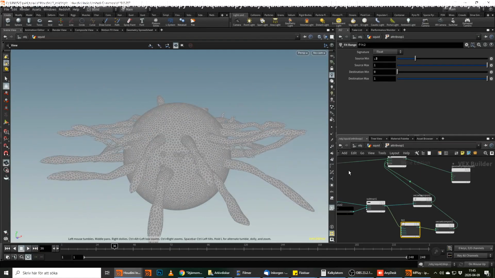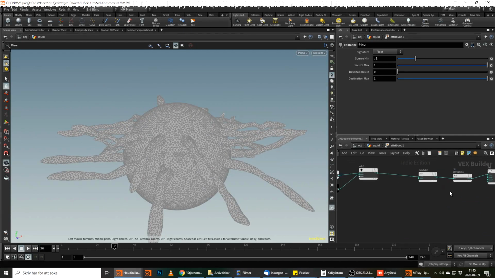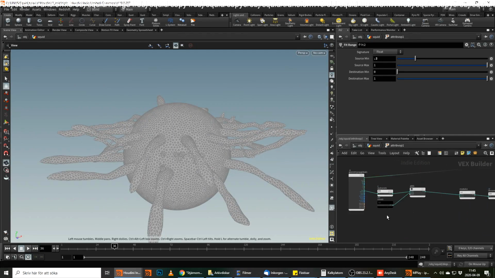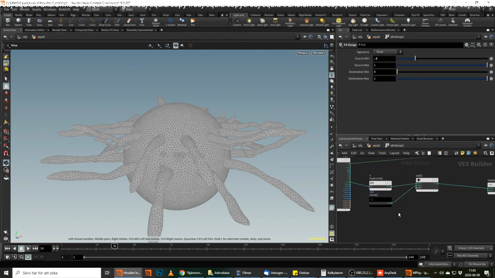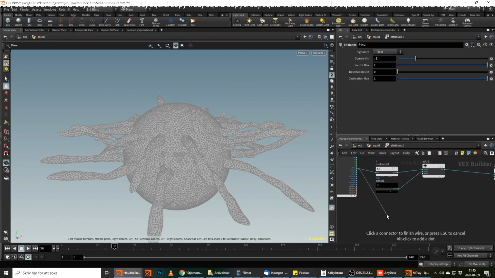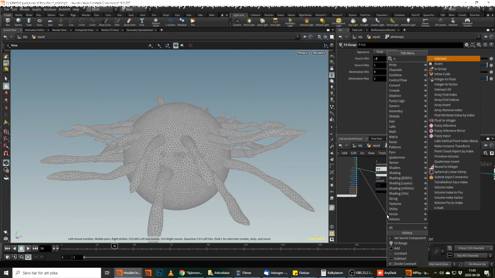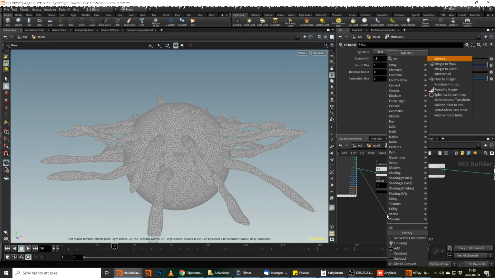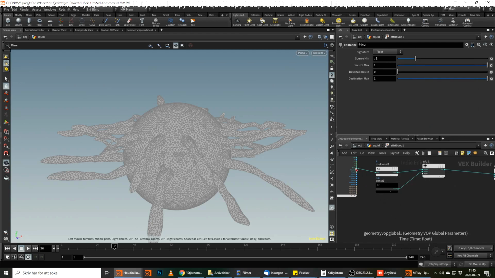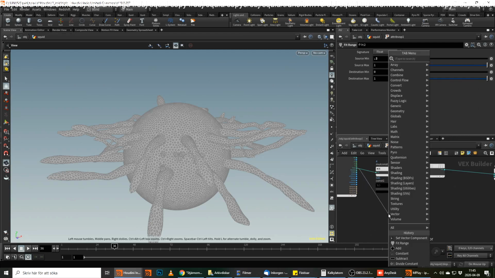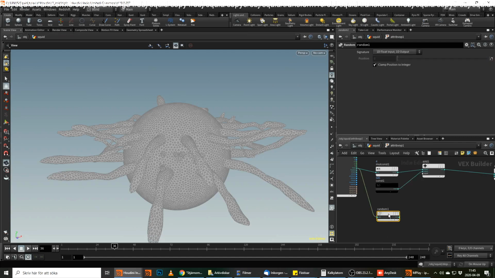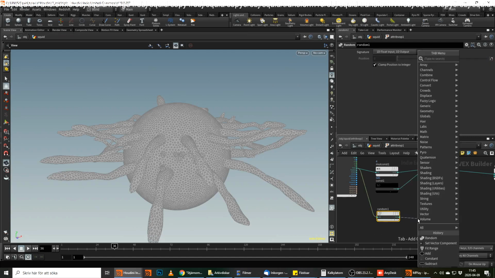Maybe it's too continuous, I think. So what you could do, you could randomize this a little bit. We could do time and we could just do a random from time, and then we could fit that.